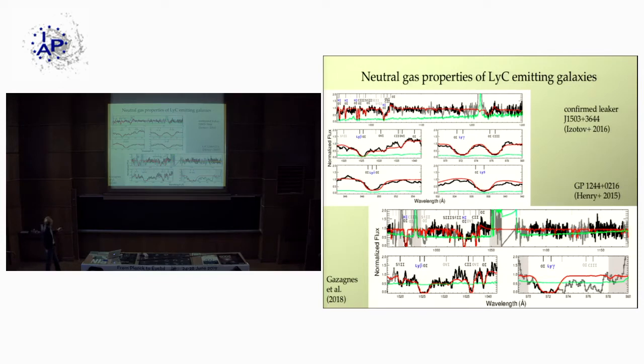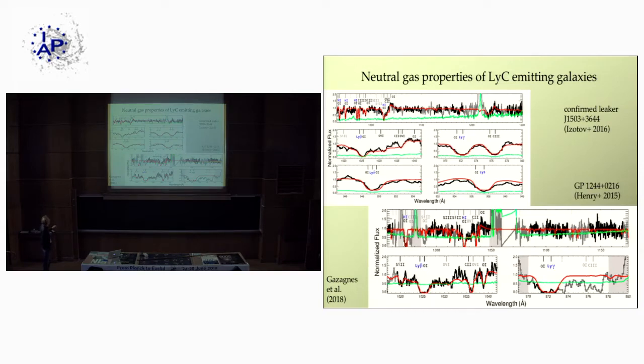So here, for example, you can see just empirically a comparison of two COS spectra, comparing one of our confirmed Lyman continuum emitters and a more or less normal, comparable galaxy, which we think does not have a Lyman continuum escape. In fact, it does not have a direct measure, but we are anyway.